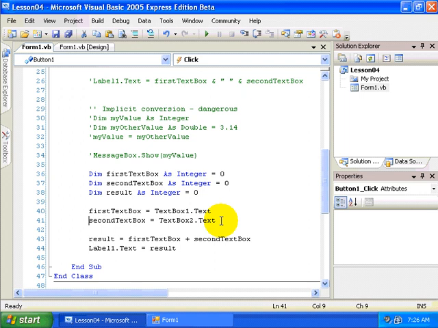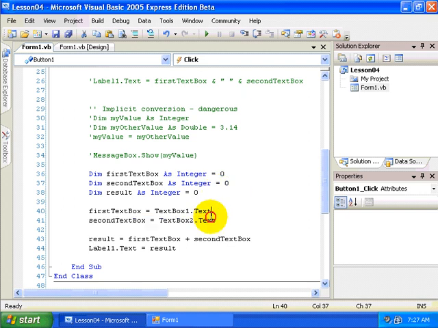It could not perform the conversion because it couldn't fit the value 8, which is a string, into the second text box, which is an integer. Visual Basic does not know how to translate English words into numeric values.